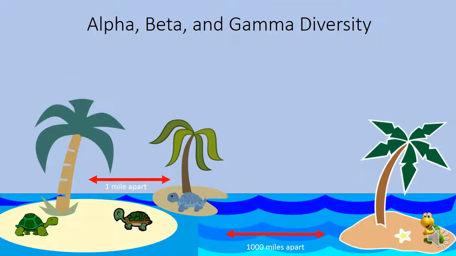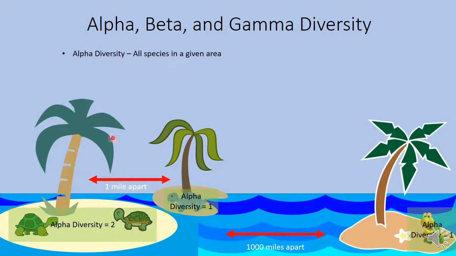And so we're going to look at how do we know if something's locally endemic, and how do we compare these different places, right? So we get these measurements of how to measure different areas. And we call this alpha, beta, and gamma diversity. So alpha diversity is going to be how many different species are in one spot. It's this island here, alpha diversity of 2. So there's this island here, alpha diversity of 1, alpha diversity of 1. So that's how many are in that one spot.